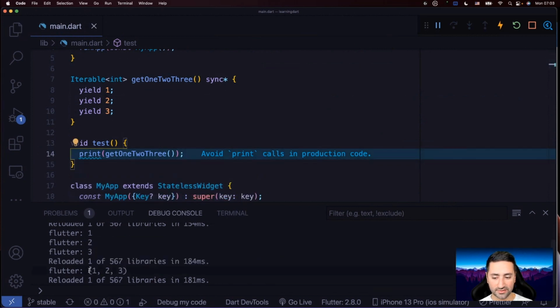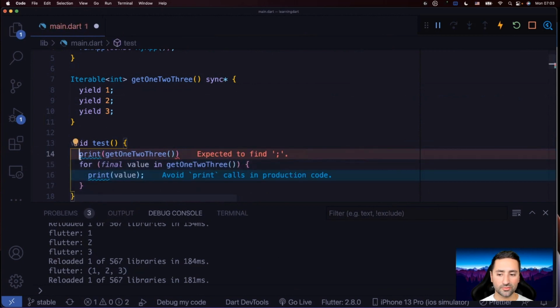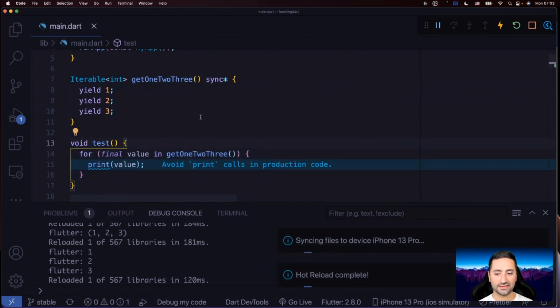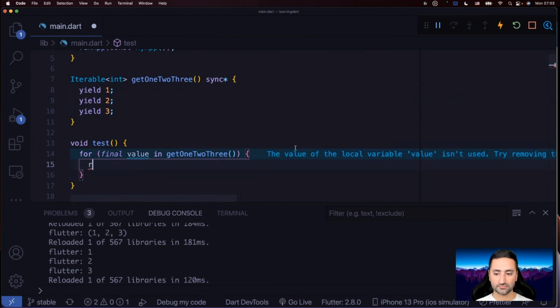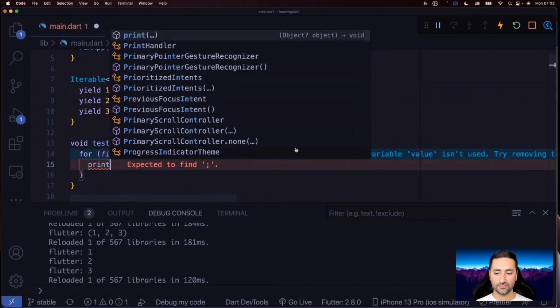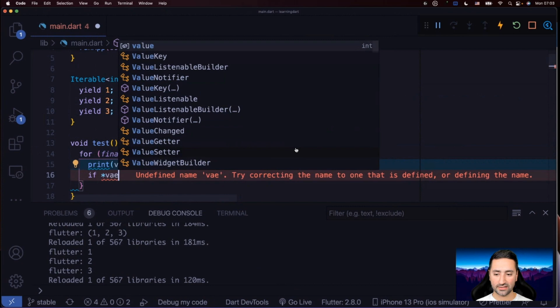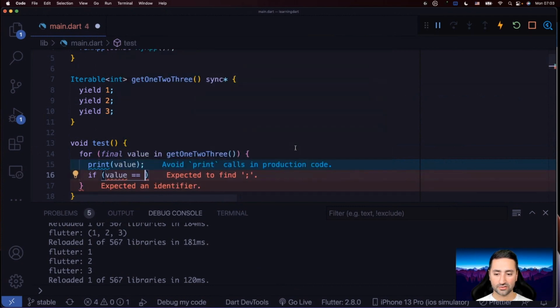You could just say print it, and then it will say 1, 2, 3. But if you do a for loop, then you're actually taking advantage of the lazy capabilities of an iterable. So you could break out of the loop at any time. You could say print value, and if value is 2, then you could break.